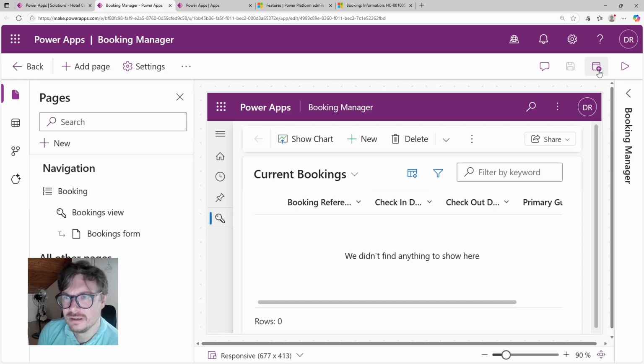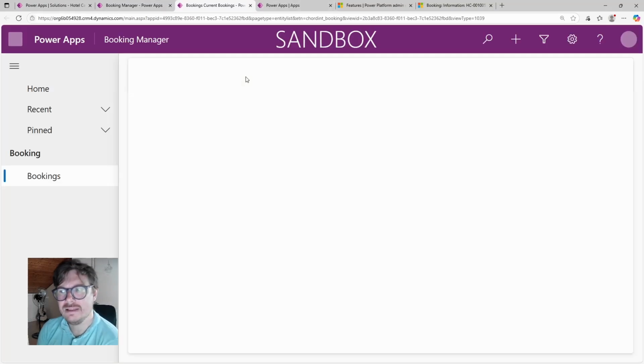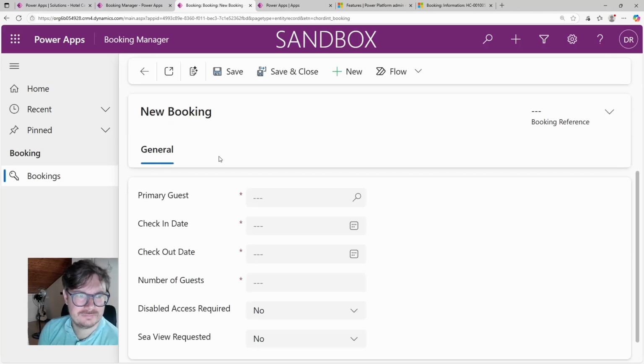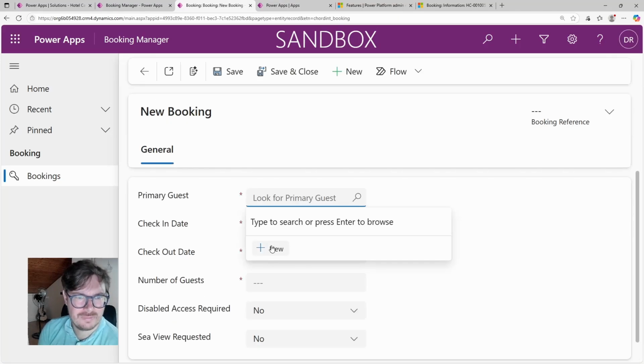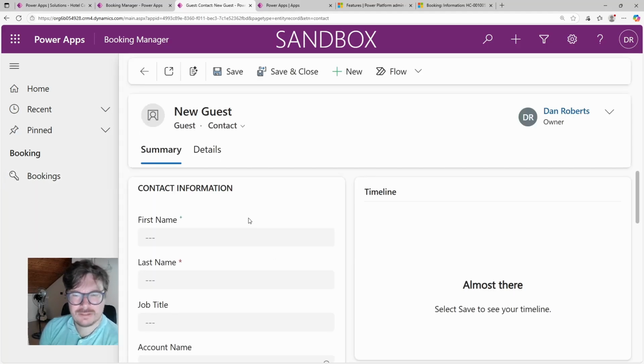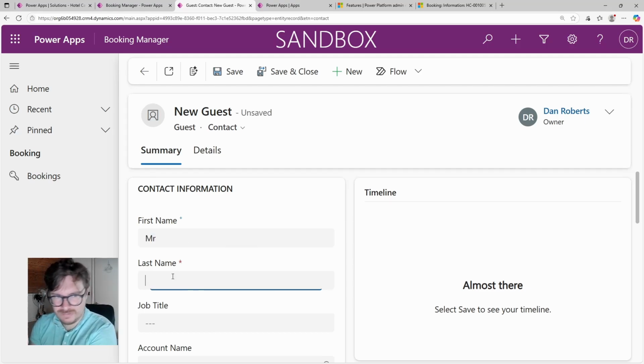So that's good. Let's just play this and let's add a booking just to test it out. Add new booking. Just go new. So this is one thing where if you're adding a primary guest, we don't actually have the form set up. I'm just going to call it Mr. Bean for now and save and close.